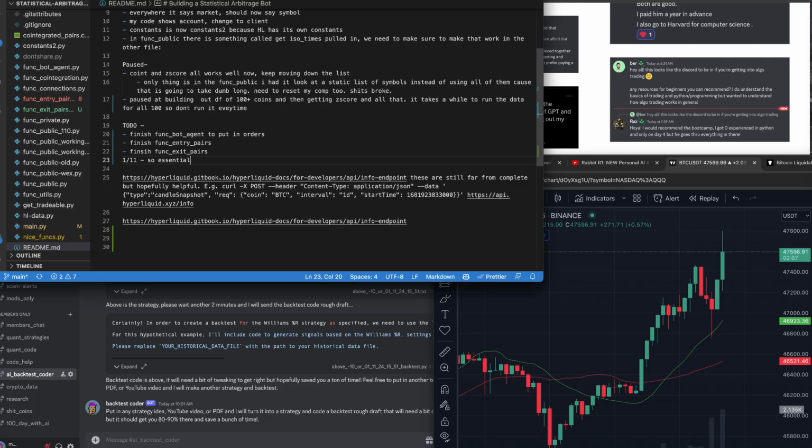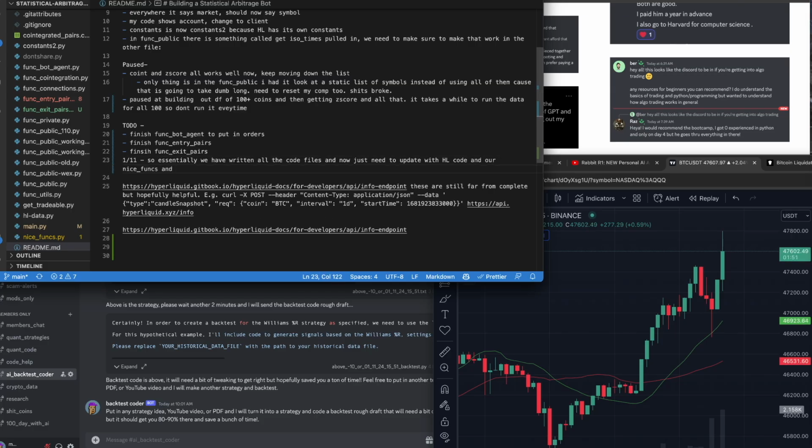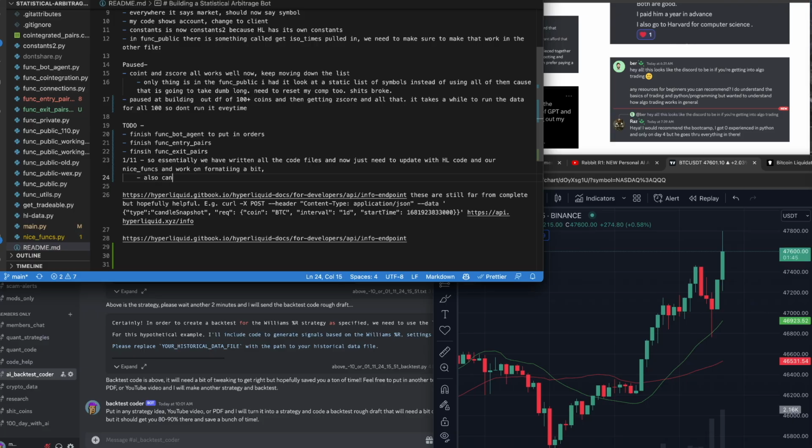So essentially, we have written all the code files and now just need to update with Hyperliquid code and our nice funks and work on formatting a bit. Also can start implementing new ways to exit the bot, because I think that would be interesting.